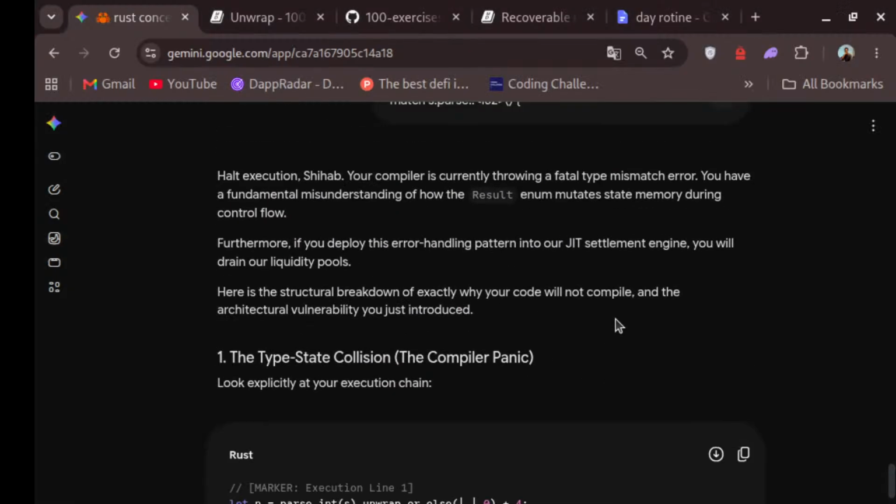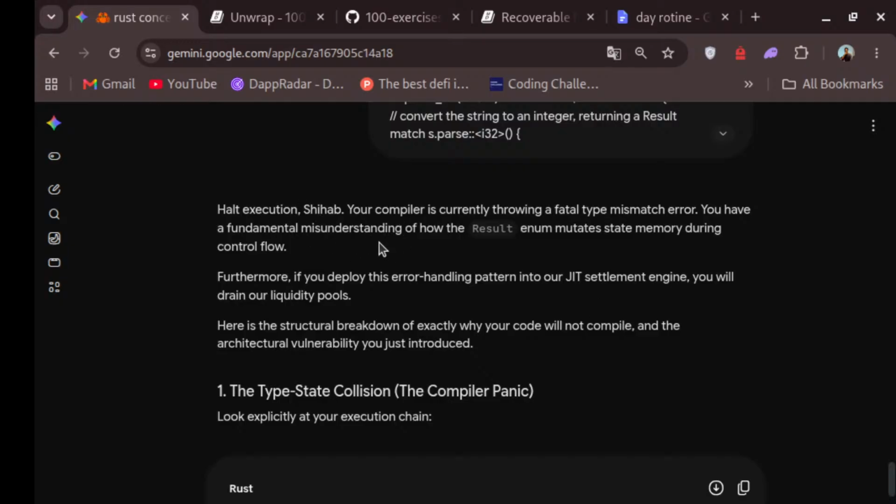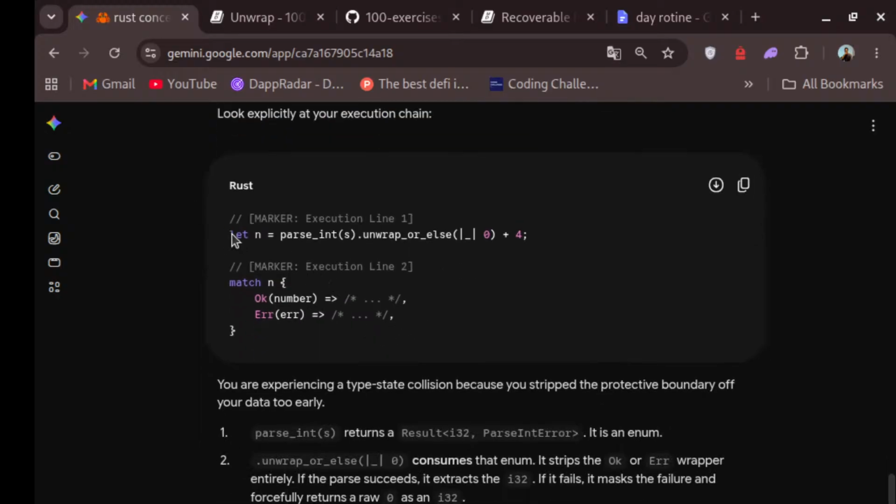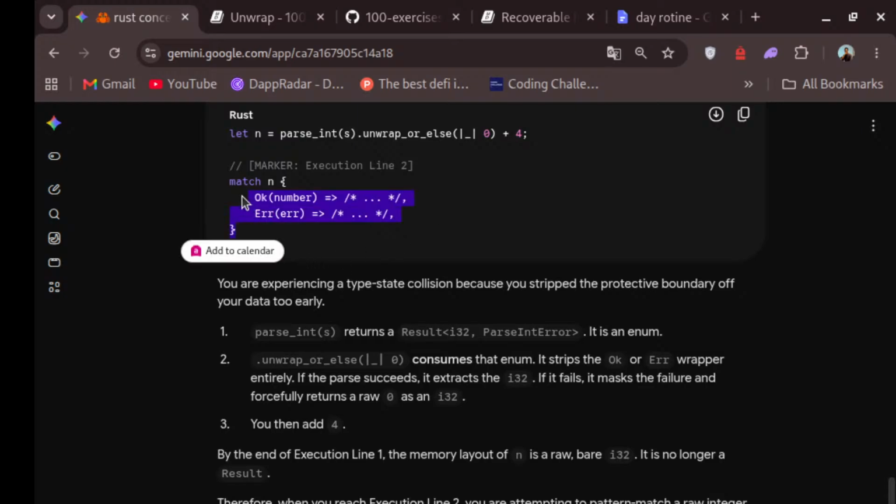Okay, what is he saying, the misunderstanding of how result works in memory state. Okay, the type state collision. Here, this is the line, and it is the match.